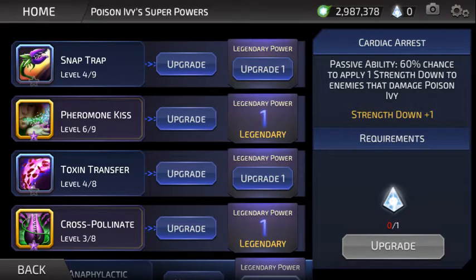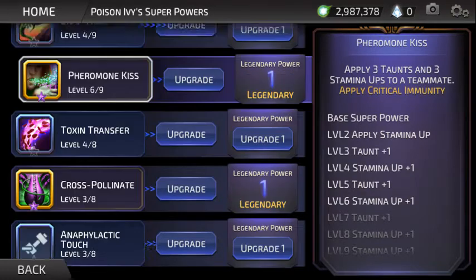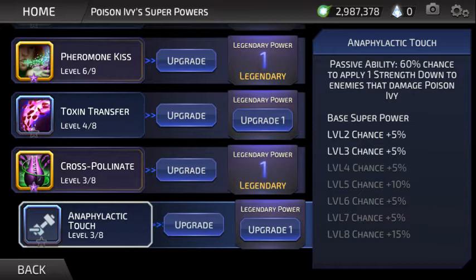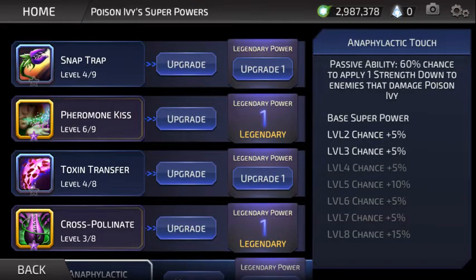One of the crazier things you can do with her is actually taunt herself, have everybody hit her, and then as long as you have a way to make it so she doesn't die, you know, with death immunity, damage immunity. Oh wait, you don't want to give damage immunity because it says they have to damage Poison Ivy, so it doesn't work that way. But if you can give a bunch of shield, overheal, a bunch of affinity resistance, just find a way to make her really, really tanky, she can reduce the strength of the opponents that hit her even more. So it's entertaining at the very least.